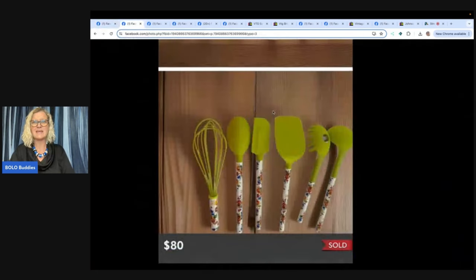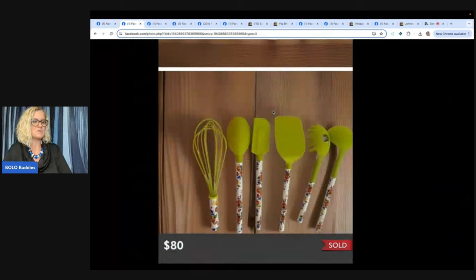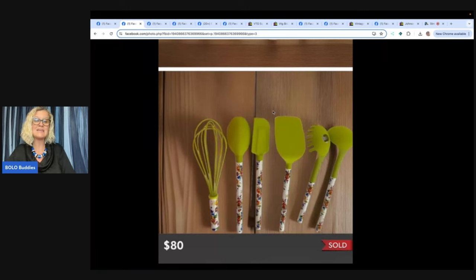Here is the first bolo. Is this unexpected to you? Or would this be something you'd say, 'Oh, I could sell that for $80'? I'm not sure I would have picked this up. This is fabulous — Mackenzie Child's cooking utensils. She got it at America's Thrift Store for $6.99 and sold them for $80 on best offer within a couple of days of listing. Slight damage is why she took a best offer. She sold it on Poshmark. She posted a recent video about them on her channel, Double T's Treasures — check it out for more bolos.